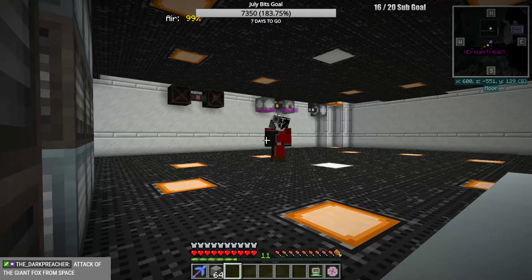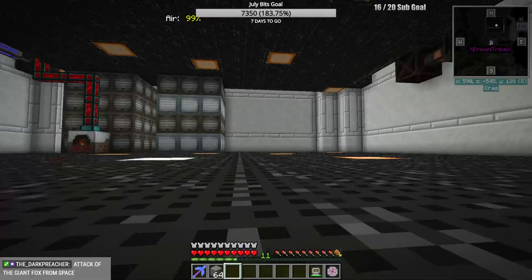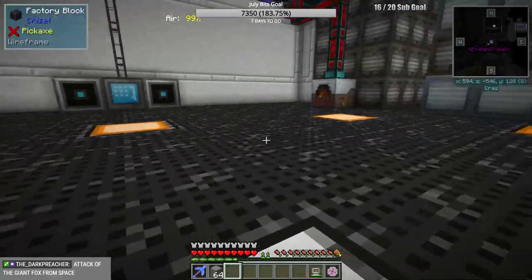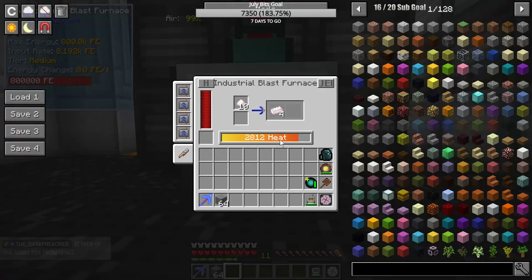Attacking the giant fox from space. I don't know, but what is this thing called again? It's called a sludgeling. A sludgeling might be even better than chicken. Oh, no. I'm going to have to add sunglasses to a sludgeling. They're only like 4 pixels wide. I think that would be a single black 1 pixel band all the way around, like the wraparound sunglasses from the 80s. Remember those? It should be one of those. Yep. Oh, jeez. I can do it, I think.